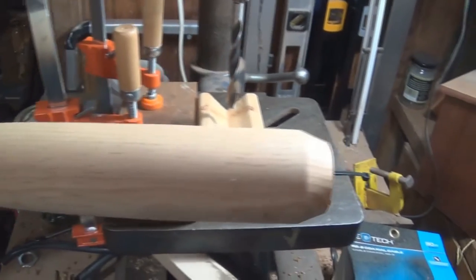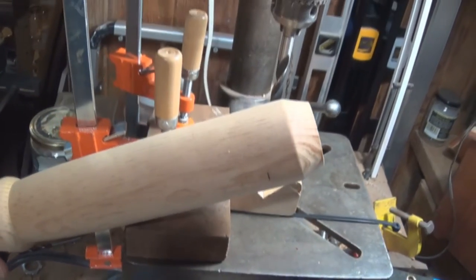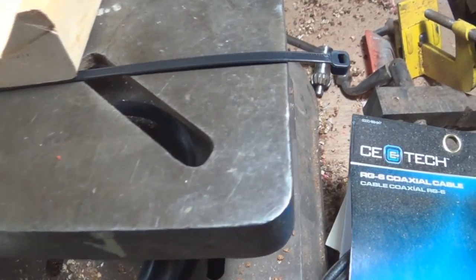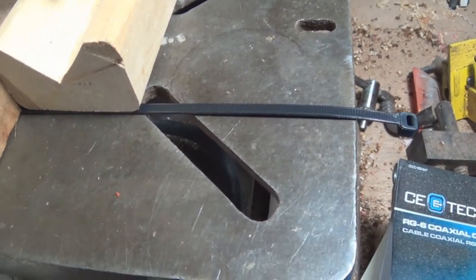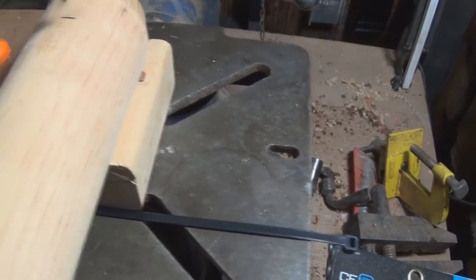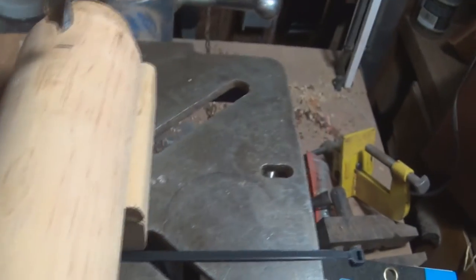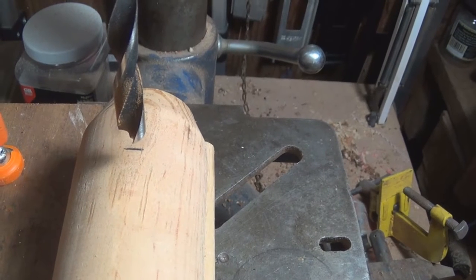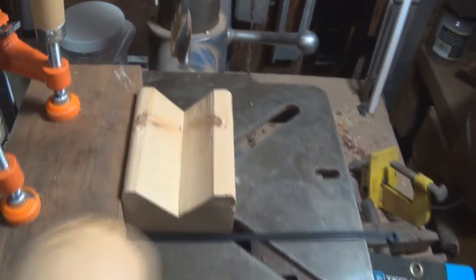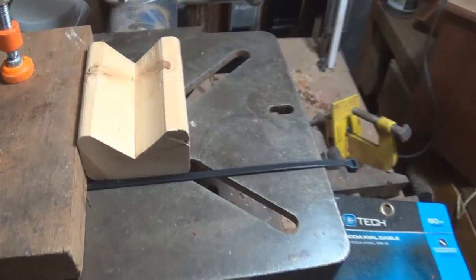Now, the arm — you can't really tell — but there's a taper from this end to this end. So if I just drop it in there flat, it's going to drill at an exaggerated angle. So I've got to bring this end up a little bit so I'm drilling straight. To do that, I put a plastic zip tie under here as a shim so this end is higher, so that if I put the arm in there and hold it all the way over tight against that board, line up with that hole and that line, and drill — I should have a good square hole. I can't really do this with the camera.